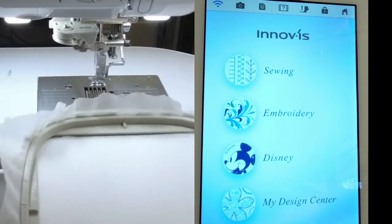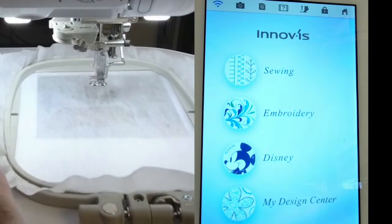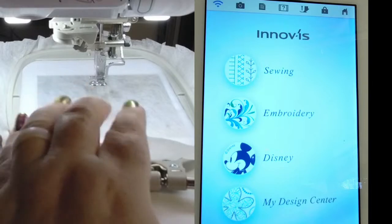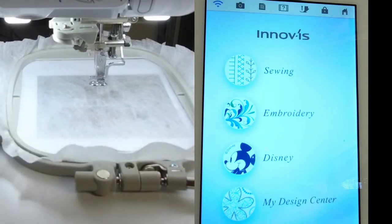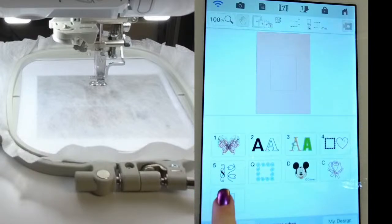So I had to dig out my 4x4 hoop because I've never used it. This will be the second time I've used it. So no googly eyes. There's no real room for it. And plus, I probably won't use it again. So, you know, whatever. Metallic, pink metallic thread. So I think it's more of a rose gold. It's a deep one. So I sent my designs to the machine.